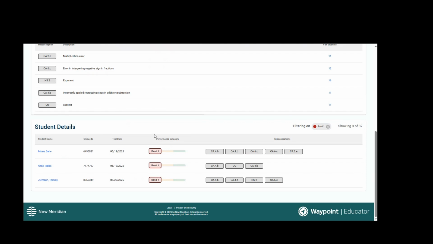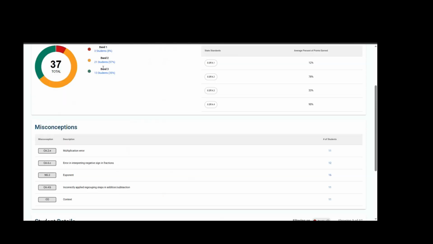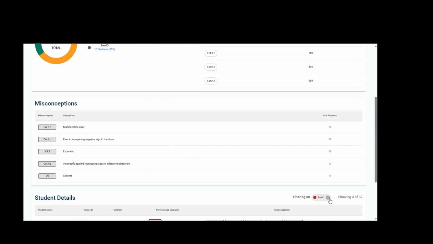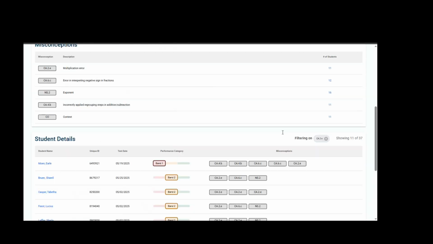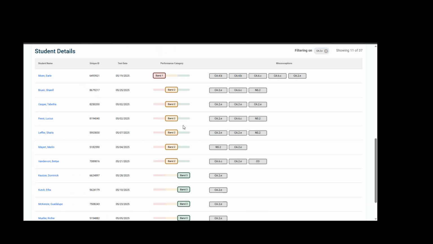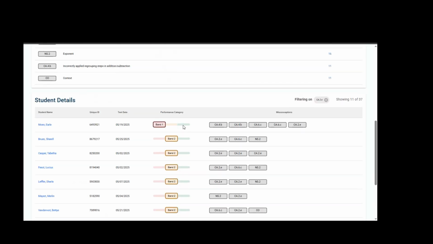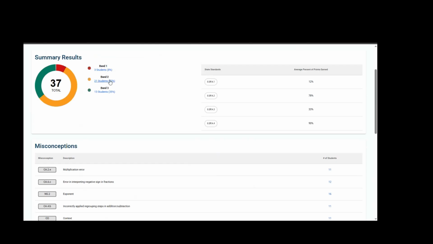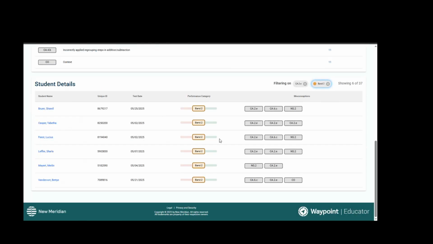To go deeper, we can sort by reported misconceptions. For example, if several students are flagged for a misunderstanding in place value or fractions, the teacher can group them for targeted support based on the actual concept, not just the score. We can combine these filters to identify all students in a particular band that demonstrated the same misconception, so I can group them for a mini lesson or intervention.